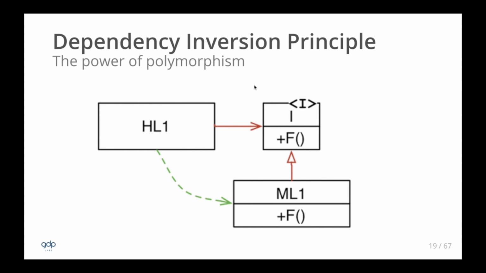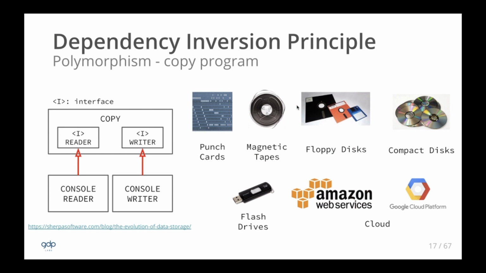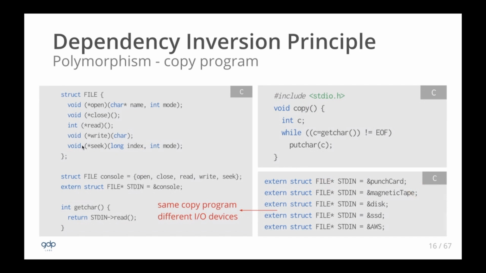In the Java programming language, you will use an interface or abstract class to do it. Just like how we make the reader and the writer, in this case the console reader and writer, depend on the copy program here. But it's written in C. C doesn't have interface. Oh yes, that's correct. C doesn't have interface. This file struct is the interface. These pointer to functions are the interface. And that's the beauty of it. The concept of dependency inversion does not only apply to modern programming languages, and certainly not only to object-oriented ones.